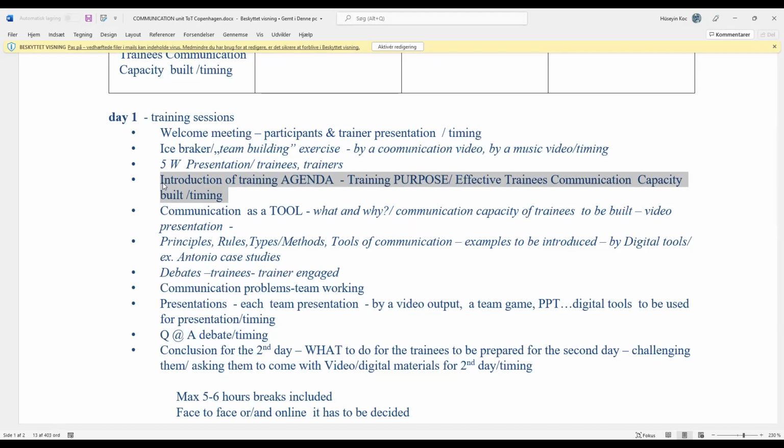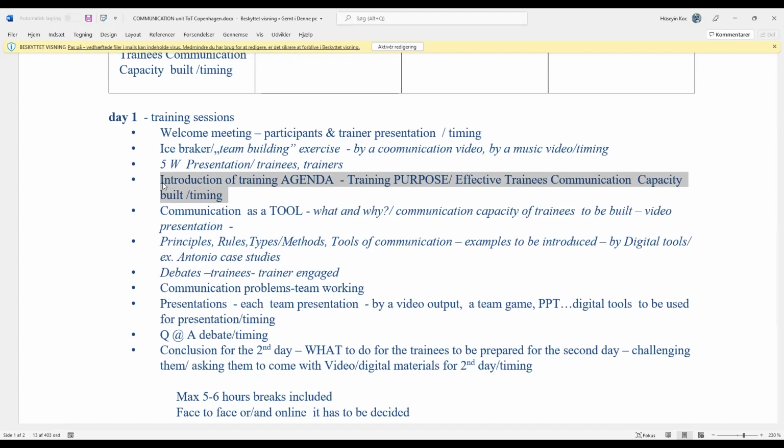Communication is the tool. Somebody from public administration will say, I'm working with the International Department of a Municipality. Again, I'm talking about experience. So I don't need communication. How should you convince me that I should stay with you 2 days? I don't need project management. How should I be convinced? So that's why you explain why and what to do in order to become a better communicator, right? That's the term. Okay.